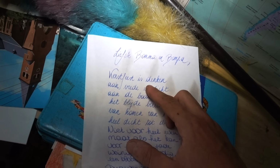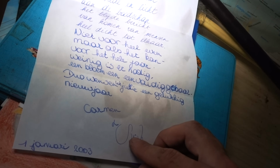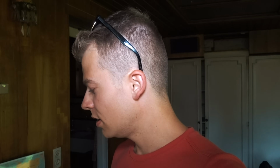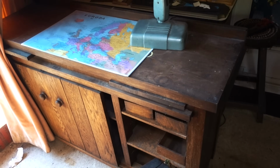So with Christmas, this is a Christmas letter from the two granddaughters. It's actually very sad to read that back, but you can definitely imagine how these people lived here about 10 years ago. And still, they had granddaughters, but no one takes care of the property anymore. And we could just walk in there and it's just left and forgotten. This looks like a little working desk actually, with another world card as well.